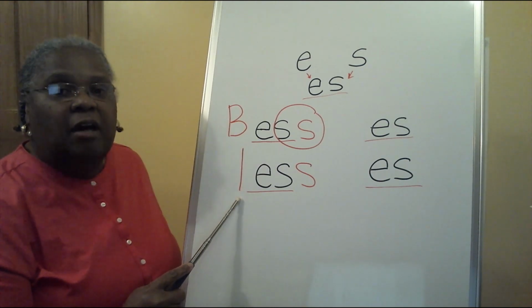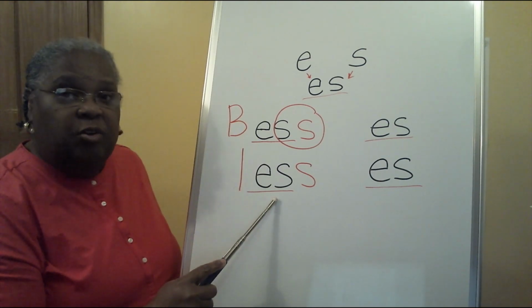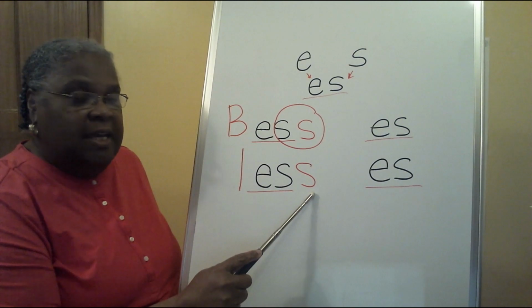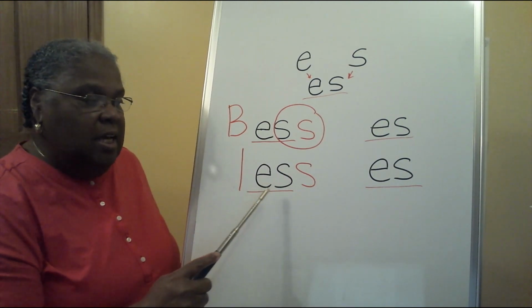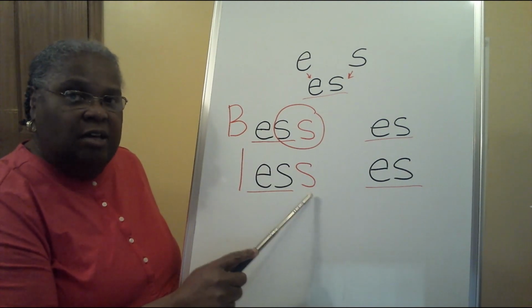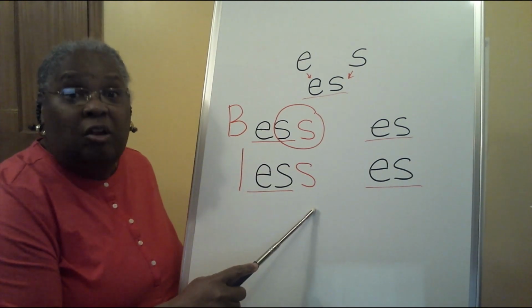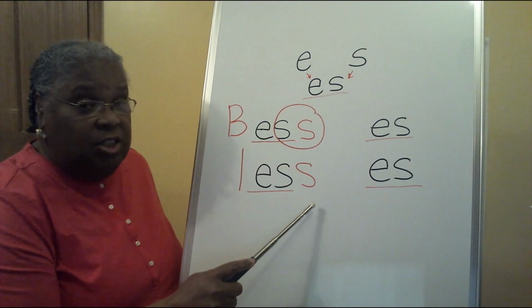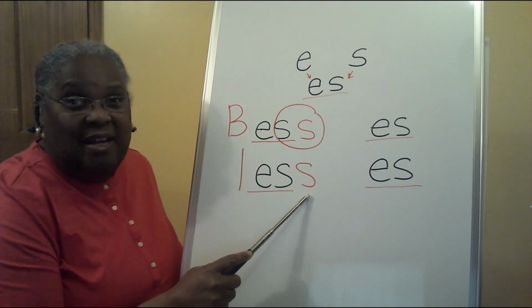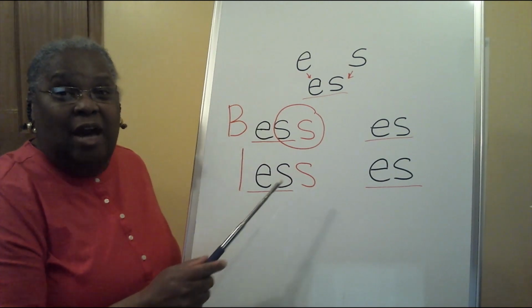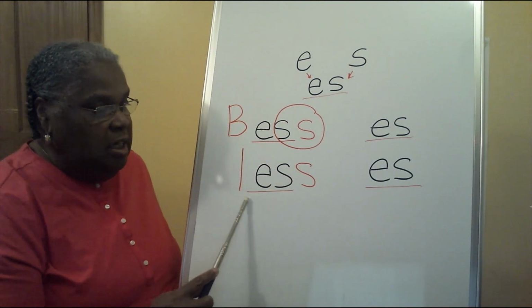Say the L sound, L. Say the sound of the blend, S. Say the S sound, S. Now say the L sound and the sound of the blend and the S sound together smoothly, while remembering that when identical consonant letters are side by side, they make one sound. Now, sound out the word smoothly.